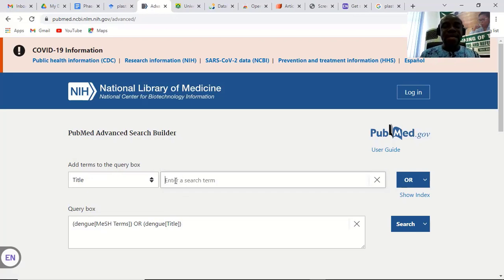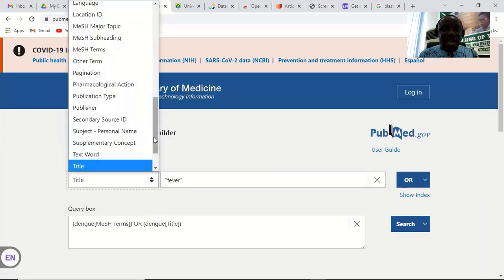Okay. Then I go for the next term, fever. Now I want fever to be searched as an exact phrase, so I put quotation marks around fever. Now, where do I want this fever to appear? Should it appear in the title of the document? No, as for fever, I don't care if it occurs together with dengue. I can have a document that says dengue outbreak in Ghana, but the word fever must occur anywhere in the document. So for fever, as an exact word like that, I could decide to remove the quotes, but it's also possible to leave the quotes there. Nothing is wrong. I want it as a text word, just a normal word, anywhere in the document, okay?